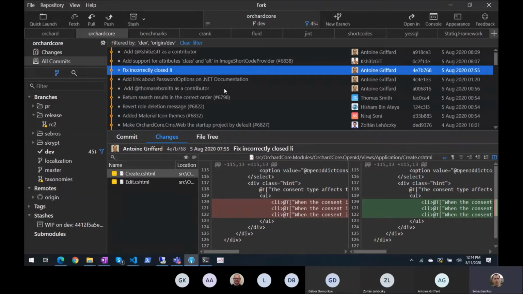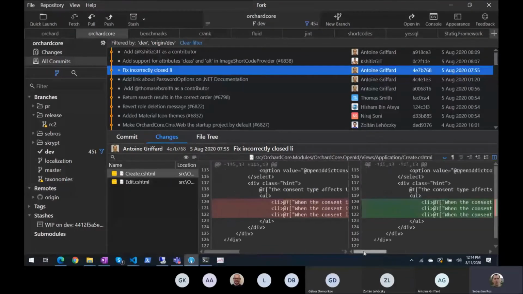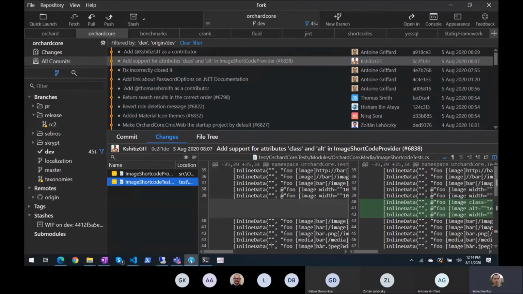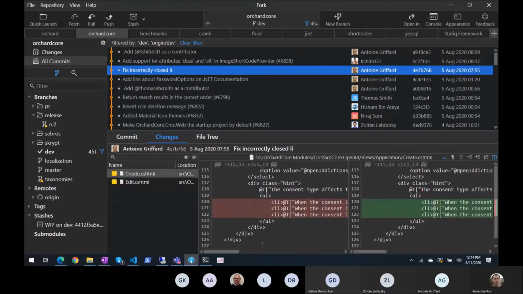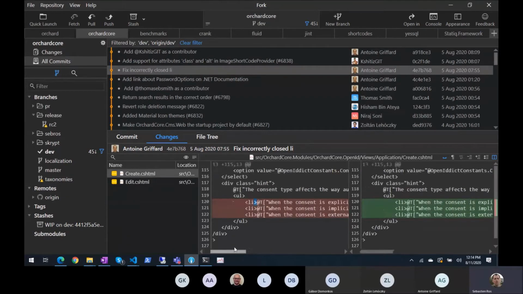Fix incorrectly closed li. Easy. Okay. Add support for attributes. Well, if I look at that, it's a UL li. It's interesting. So the Razor compilation didn't find the issue.